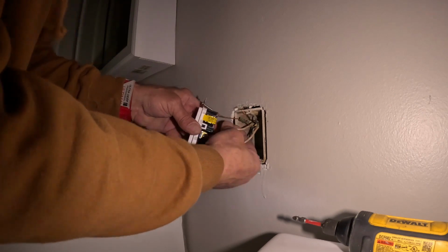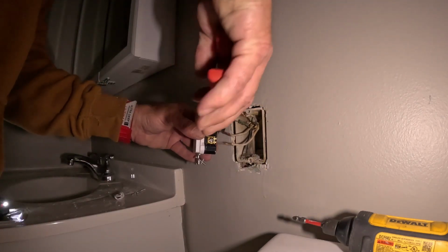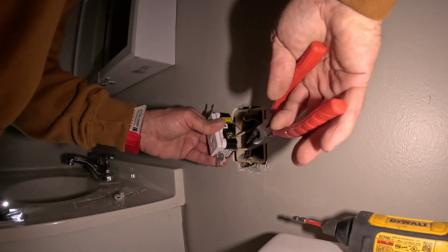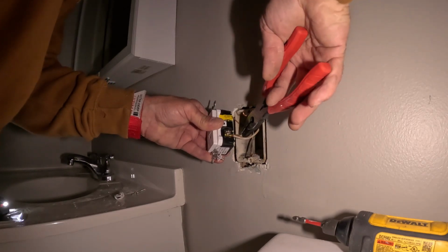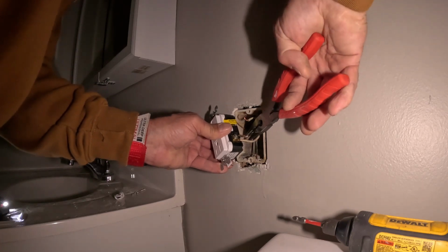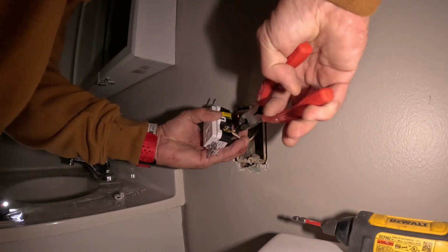Get your wires all in there. Now this is not a push-in, okay? This is the plate where the screw is. You can shove the wires behind it, and then when you turn the screw down, it mashes. This is not a poker outlet.